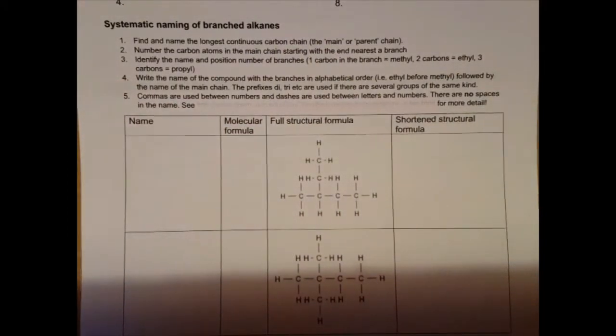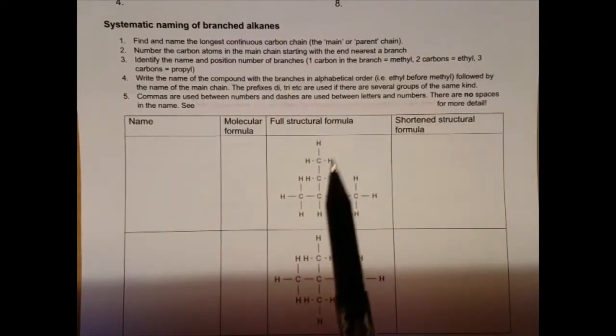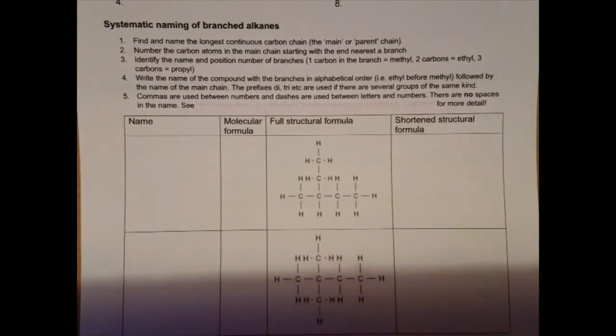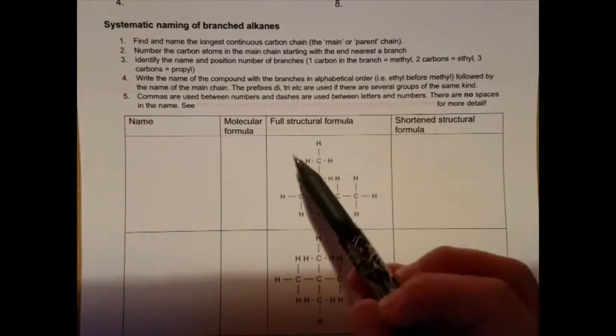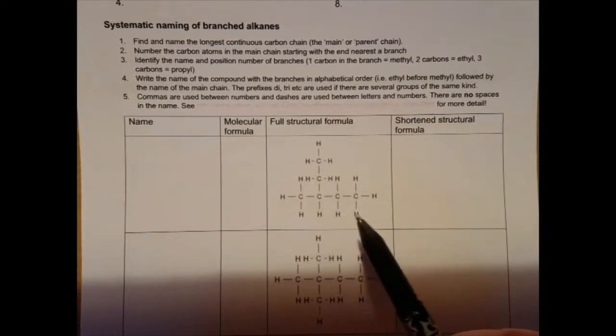So, like I say, the naming rules look a little bit complicated. I hope you've read through them, because I'm not going to read through them individually. I'm just going to talk through them as I go through the first example. Okay, so we'll start with the molecular formula. So we've got this structure, this full structural formula here.